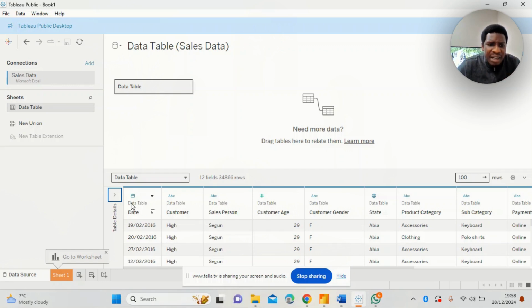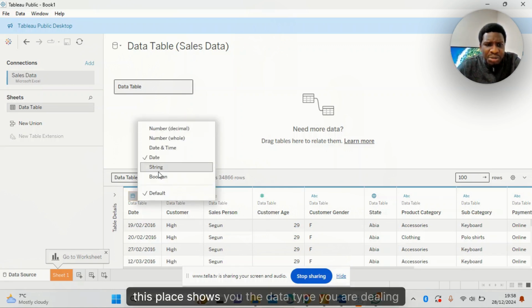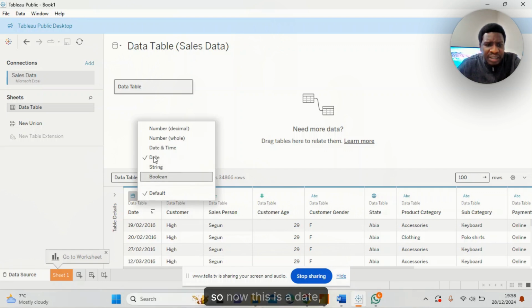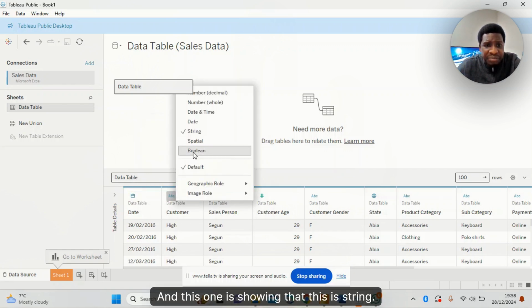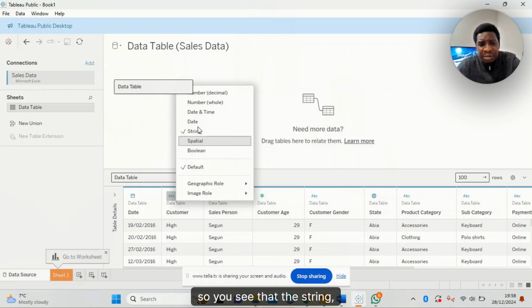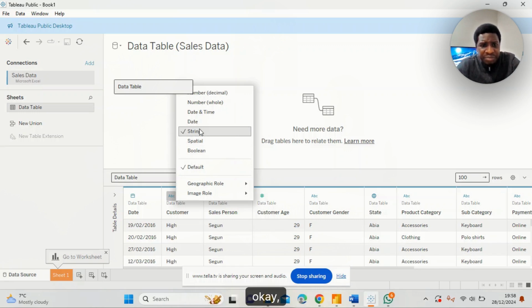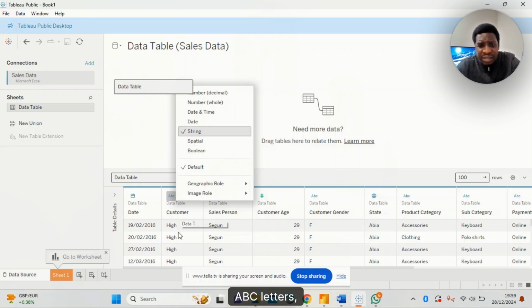If you look at this place, I like to just click here. This place shows you the data type you are dealing with. So this one is date time, date, and this one is showing that this is string. String type, ABC letters.